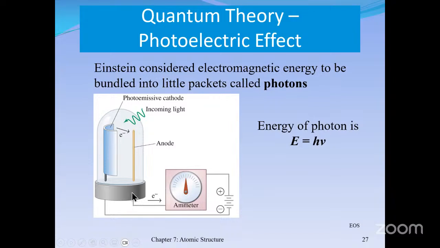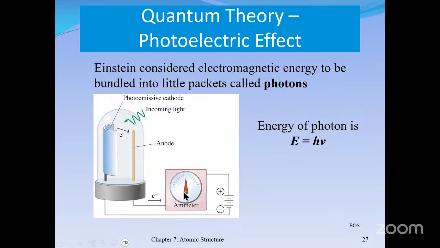So what we have here, encased in this glass cover, is an anode, a metal, I'm not sure what the metal is, and then we have what is called a photoemissive cathode. Basically, this material will produce electrons when exposed to radiation of a certain frequency, right? These two are, of course, connected to an external circuit, and as part of the circuit, you have this instrument here, which is known as an ammeter. It is basically used to measure the current, right? So if there's a current flowing through, then it will register that, right?